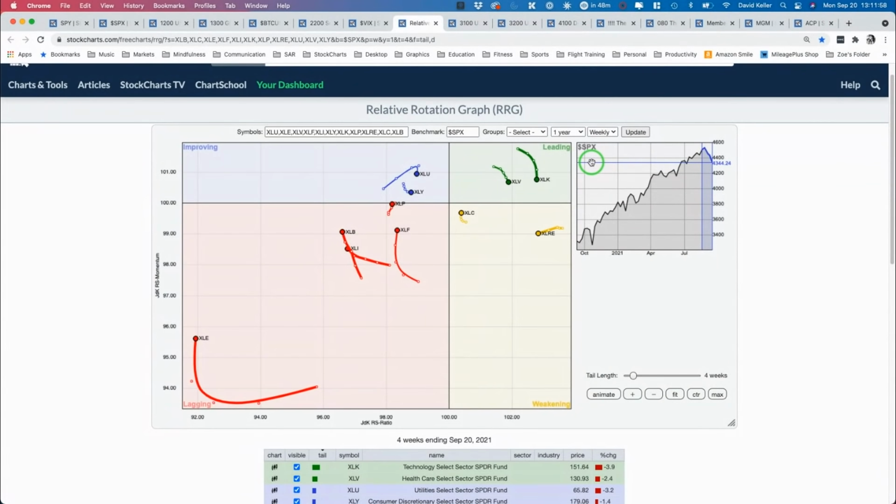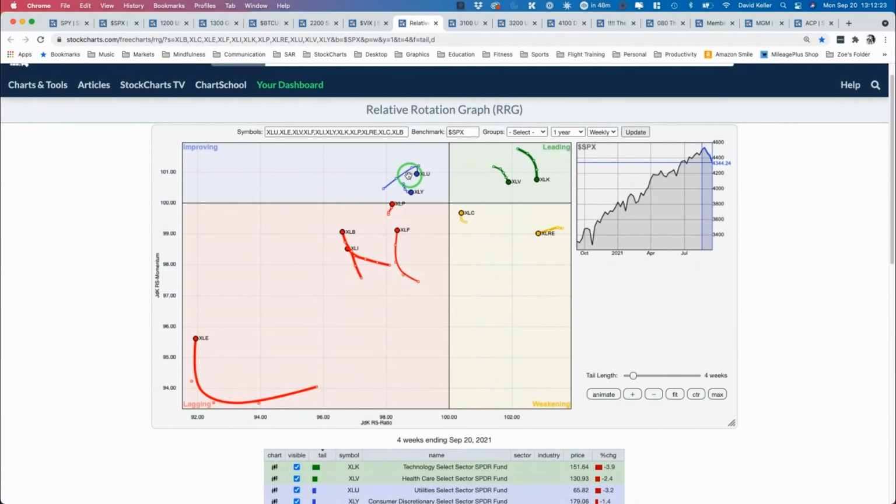Northeast would be a strong trend or an improving trend that's continuing to show increasing positive momentum. Real estate is flat out heading southwest, which is the direction of deterioration. This is a weakening relative trend. You have technology and healthcare, while still okay, they're just kind of going straight down to the southeast. That's not horrible. It's not broken, but it's just not improving anymore. It's sort of stable, but not really gaining any ground.